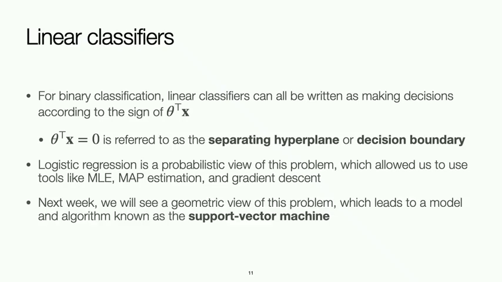What we're going to do next week is see a different geometric view of the same problem, the linear classification problem, which leads to a very famous, very classic machine learning model and algorithm known as support vector machines, or SVMs. We're going to spend all of next week talking about SVMs because they're complicated, and it's a very deep topic with a lot of math, so do get ready for that.